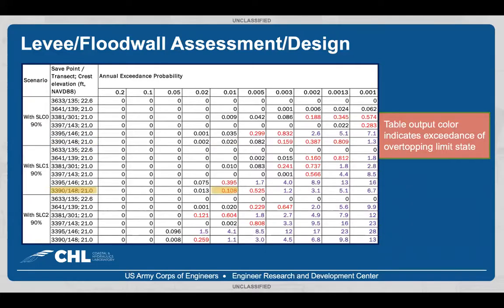But for sea level rise condition 1 at the 50-year service life, the serviceability limit state is exceeded at the 1% annual exceedance probability. For sea level rise condition 2 at the 100-year service life, the survivability limit state is exceeded at the 1% annual exceedance probability. Optimized crest elevations were based on a no damage limit state by computing the overtopping rate for a relatively low crest elevation and step increasing the crest elevation until the 1% annual exceedance probability overtopping rates were lower than the prescribed limit states at both a 50% and 90% confidence level.